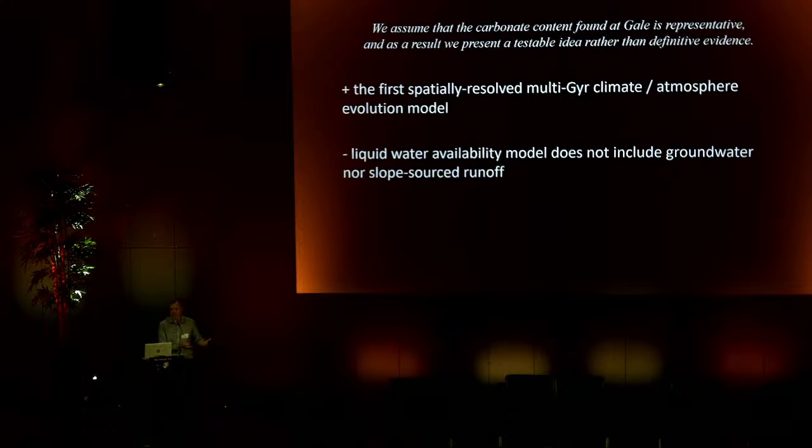And so I think there's definitely an opening to include groundwater in the model. Another obvious weakness or failing of the model is that the amount of liquid water that it predicts is basically too small to make deltas and alluvial fans. I speculate that the reason for that is that the model is assuming only liquid water production on flat surfaces, whereas if you have slopes tilted towards the sun, then you can get a lot more runoff. And so I think including slope-sourced runoff would be an important next step for this model.